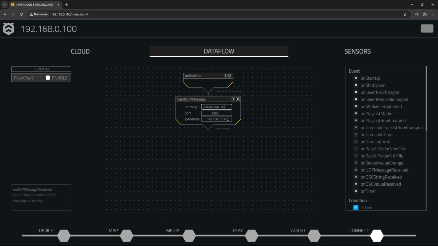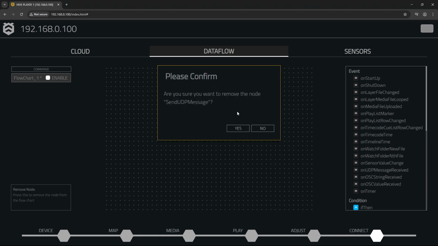I'm going to send it to 192.168.110 on port 8088. So now, as long as this flowchart 1 is enabled, as it is, as soon as I switch my system on and it has booted up, it will send projector on over UDP to this IP address. Of course, you can do other things.